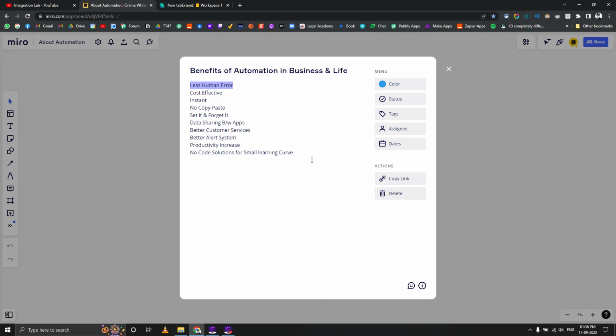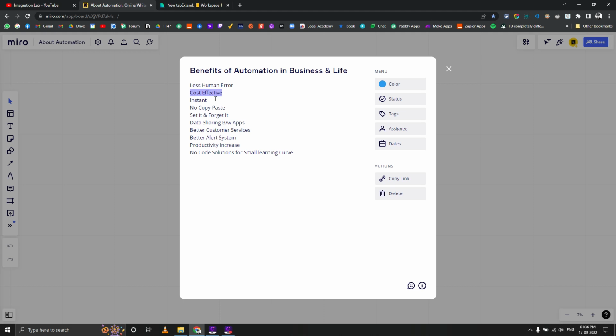Because a computer is always like, give this input and it will give you the perfect output, right? So less human error if you implement automation using no code tools in your day-to-day life or business, right? And that will also please your clients, that your staff is not making that many mistakes, right?